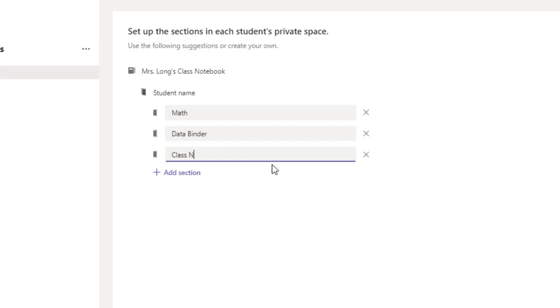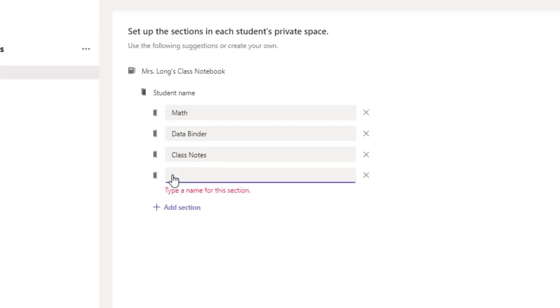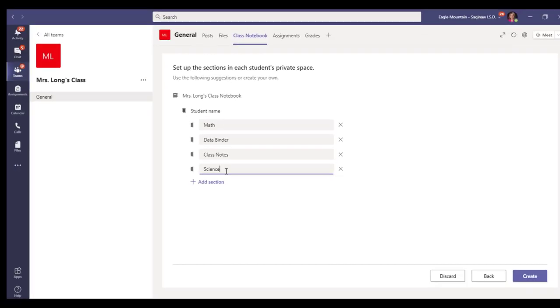So you can have your students work in their notebook individually, or you can just send assignments here, and they don't really even know they're in the notebook. So if I teach multiple subjects, I might want to go ahead and put in other subjects as well. So I'm going to go ahead and add science. All right, so these are the sections that I want my students to have. I can always add more sections at a later time, so I would definitely suggest less is more here. So even if you just did a few and you aren't really sure what you want to do, you can always distribute more sections at a later time. So we're going to go ahead and click Create.